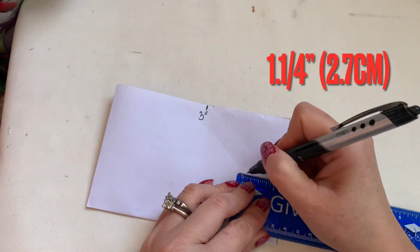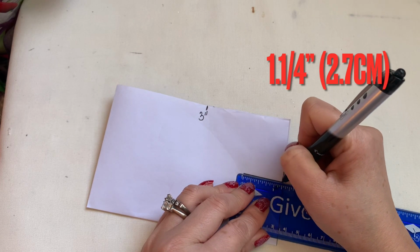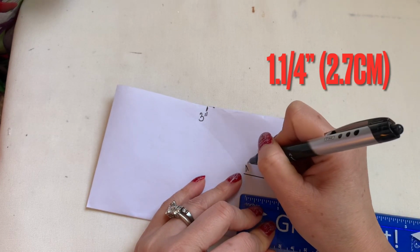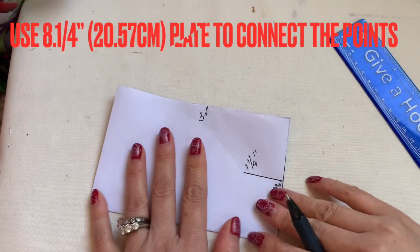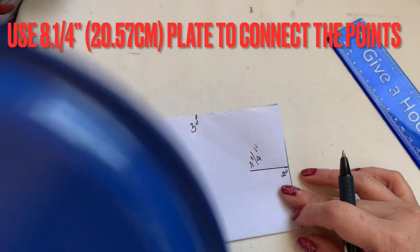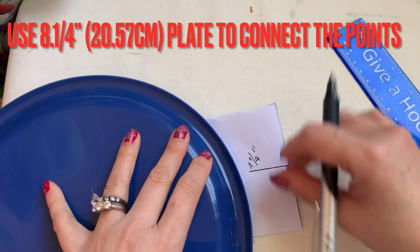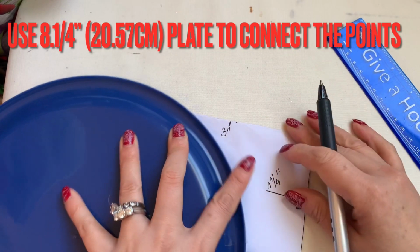From the 2 inch, you can mark the line if you like. If you draw the line you want, 1 inch and a quarter, you can do that. 1 inch and a quarter right here. So now what you need to do, I need you to get the plate. I have it here, that 8 inch and a quarter.